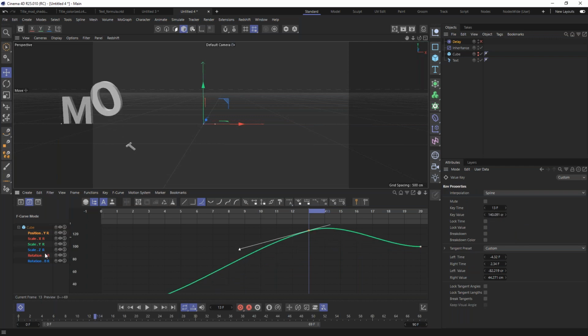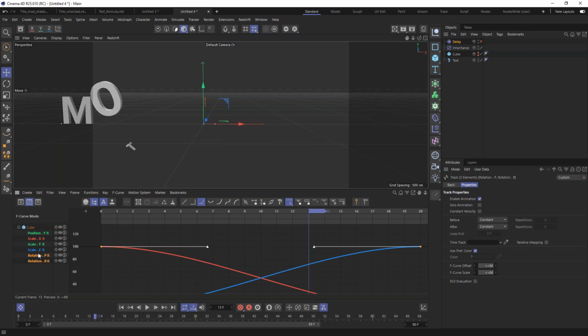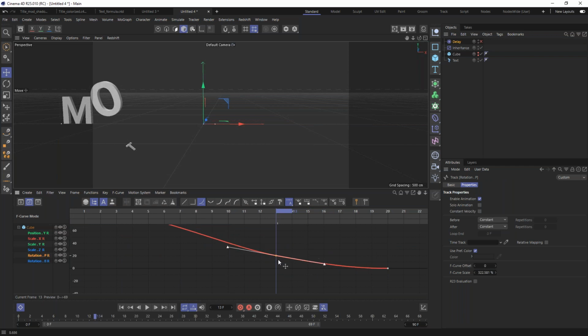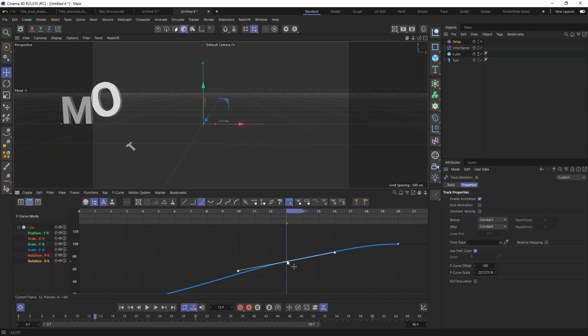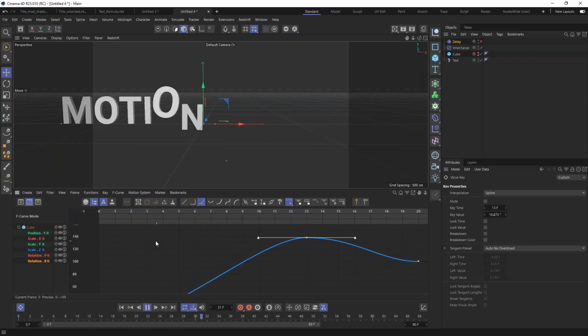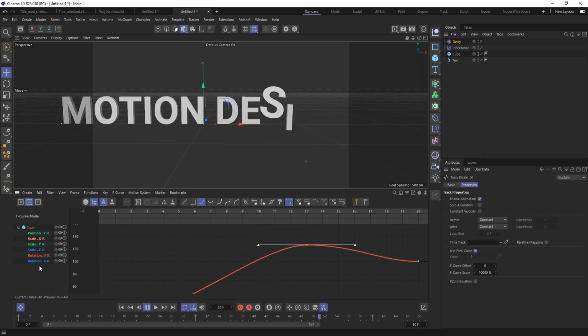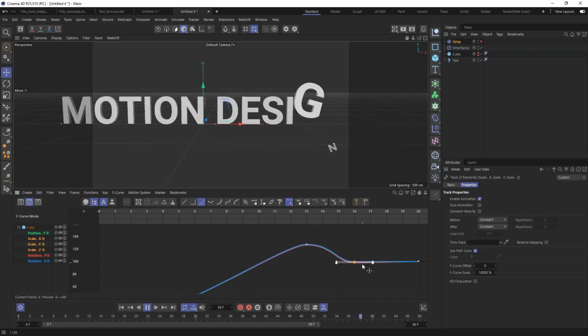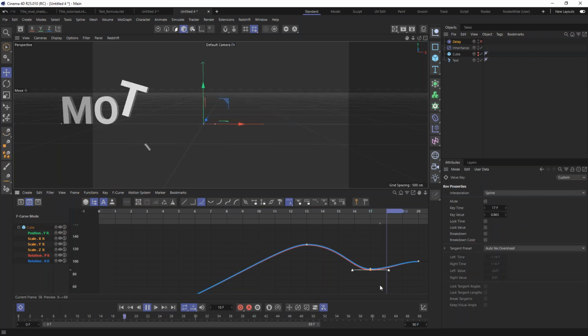Let's move it up. And let's do that on the rotation too. So this rotation, this way, is going to be the opposite. And this one, Control, you can do it in one move, like that. And now you can see already we have the bounce. You see the fact that it's going up and then it's going down. And if I just took all this, the scale and so on, I could create a second bounce like that.